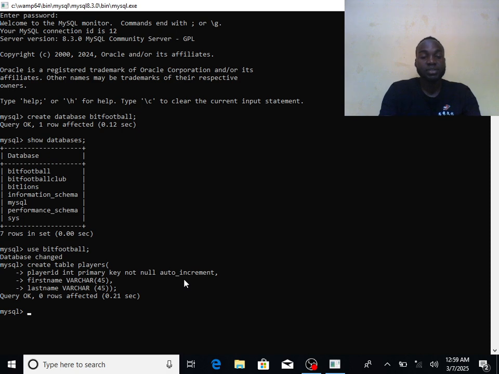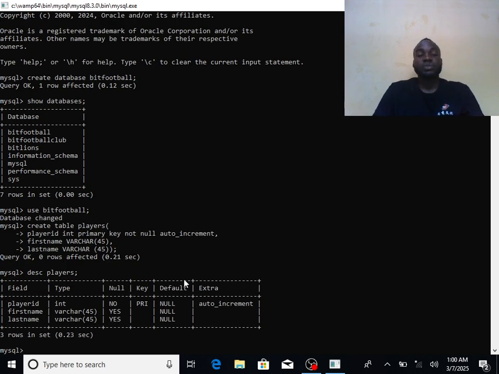Then I can say describe players. So that's the layout of my players table.